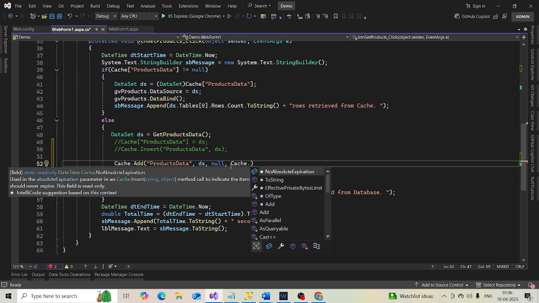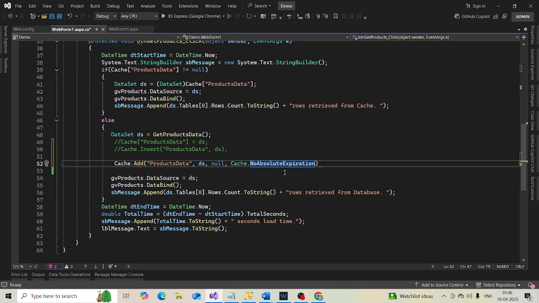So cache class dot no absolute expiration here, and then we need to specify no sliding expiration.